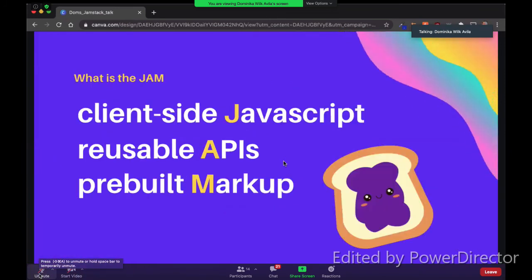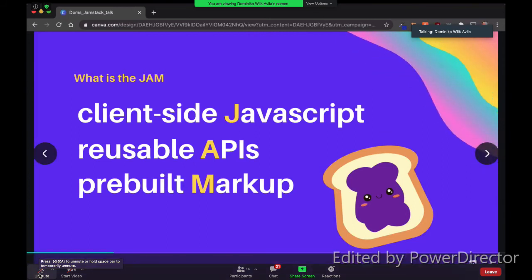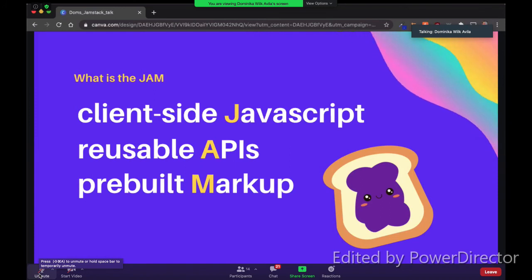I'm using Canva to do this presentation, and it has these very fun, distracting graphics, but I don't know if that's going to run well. But I thought we could try it out. So what does the Jam stand for in JamStack? Mostly when people talk about JamStack, they are talking about client-side JavaScript, reusable APIs, and pre-built markup.